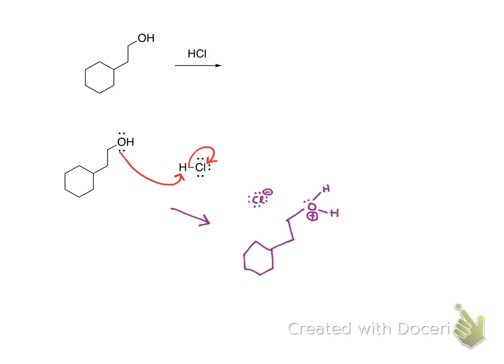Okay, so up next, remember that what makes the E2 and the Sn2 reaction unique from the E1 and the Sn1 is that there's no carbocation intermediate formed. Instead, this next part of the reaction takes place in one fell swoop. So the chloride is going to attack the carbon that is holding onto the water leaving group, and the water leaving group is going to, appropriately enough, leave, which will give us our product with a chlorine now instead of an alcohol, and water is going to have left the molecule.